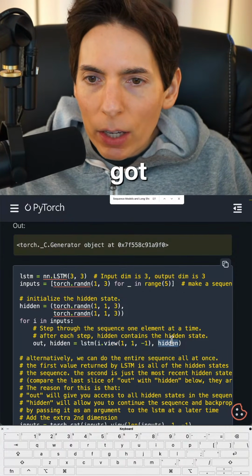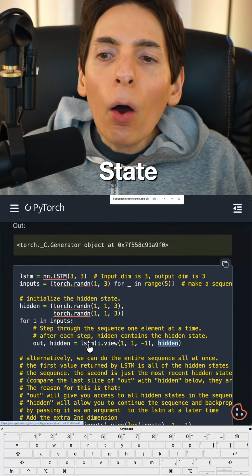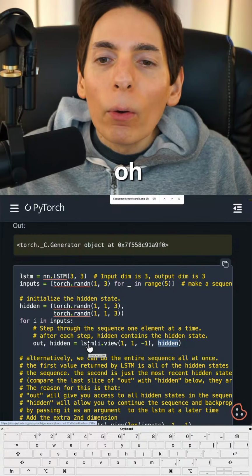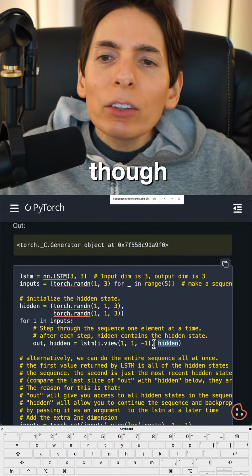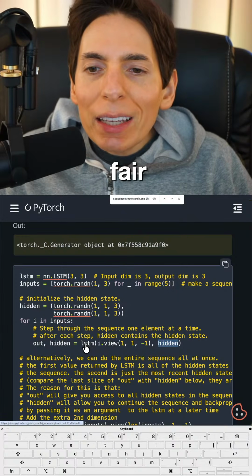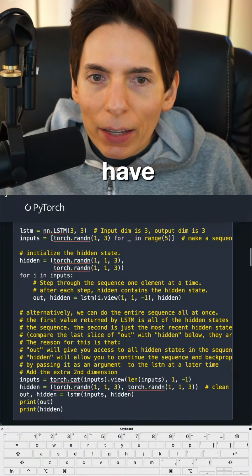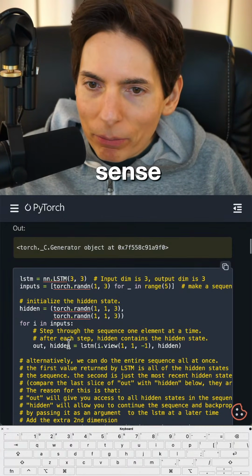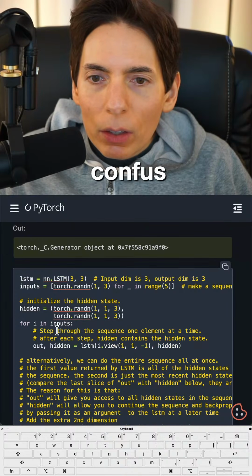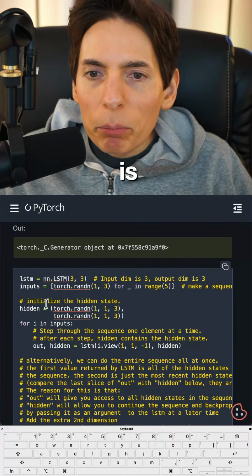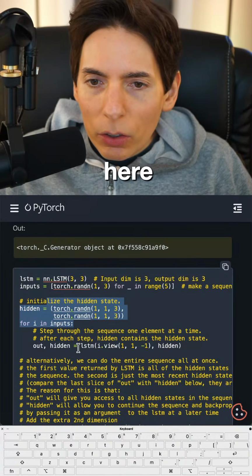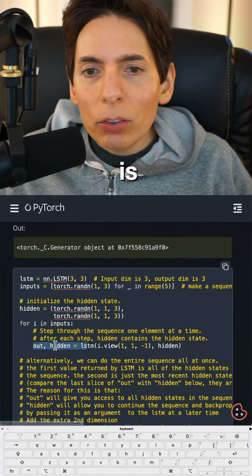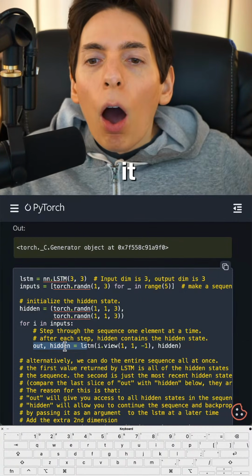Oh, so we got a hidden state. That doesn't make any sense though. The LSTM should have. You guys, this doesn't make sense. I'm confused. All right, so the hidden state is gonna get mutated, right? Is that what's going on here? So once it is getting mutated because we're reassigning it.